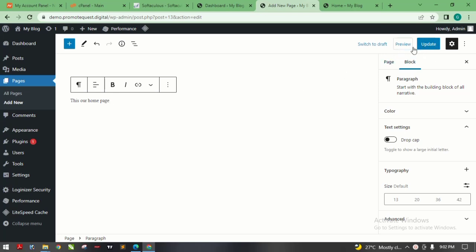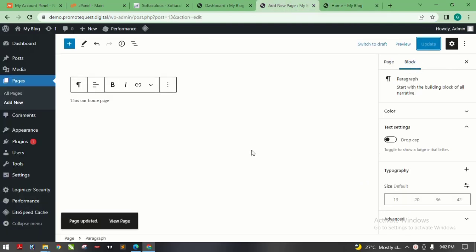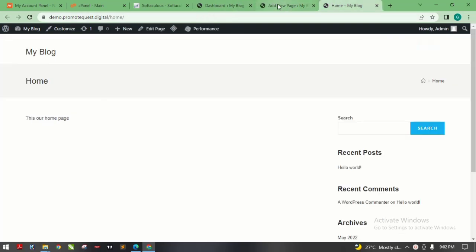It's no longer publish, which means the page is live. When I click on update, the change I made here will be reflected here. But if I didn't click on update, it will not reflect. So that's our first page.